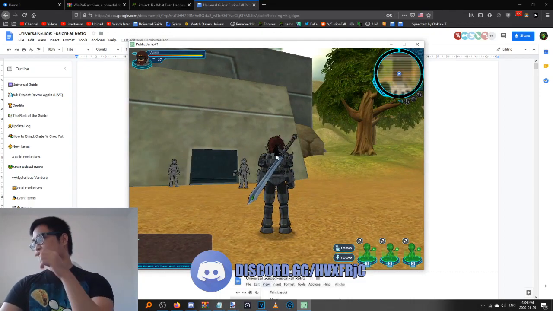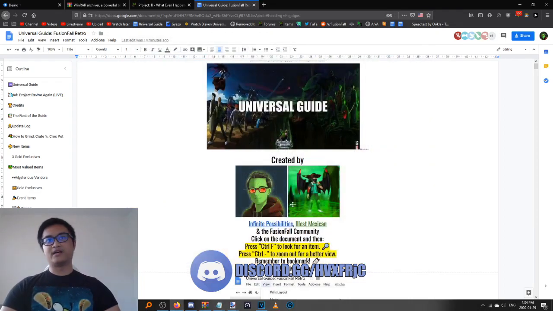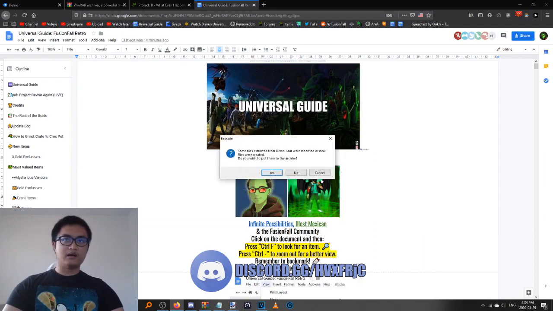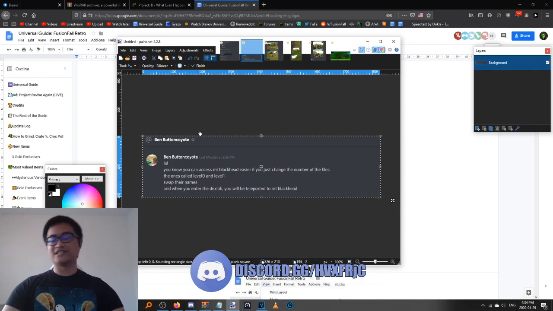Okay, so this is the part that I'm going to teach you, and this is something that my dear friend Budding Coyote has taught me. Here's a photo of him doing that. I was asking him on Discord. He stated you can access Mount Blackhead easier if you just change the number of the files. The ones called level 0 and level 1 swap their names, and when you enter the Dex Lab, you will be teleported to Mount Blackhead.